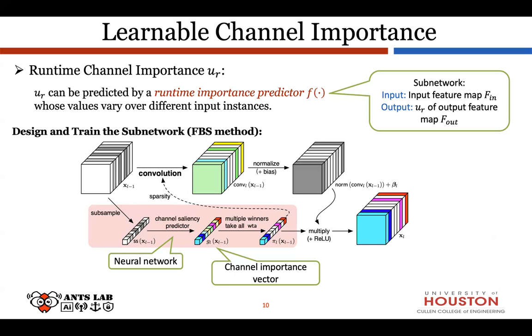I think this process can be integrated into the general training process. For example, if we update the parameters of this convolutional layer, we can also update the parameters of this subnetwork. It can be integrated into the original training process. Yeah, maybe. Looks like they should share the same back propagation step. Yes, to update a different set of parameters. Okay. Thanks.